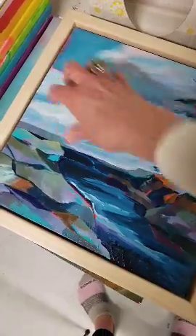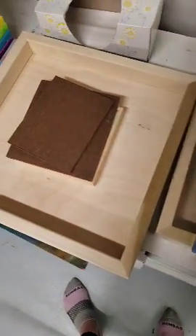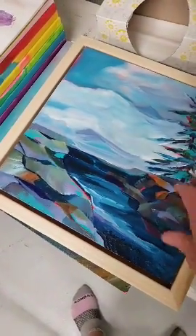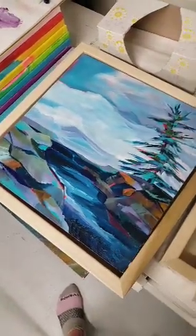It should probably work because of the thickness of a command strip. It takes a little bit of playing around with, but this is a super affordable way to take a painting that you need to have a frame on for a show — even if you're going to sell it — particularly for a young person or someone new to the art show world. This is a great way to do a floating frame.